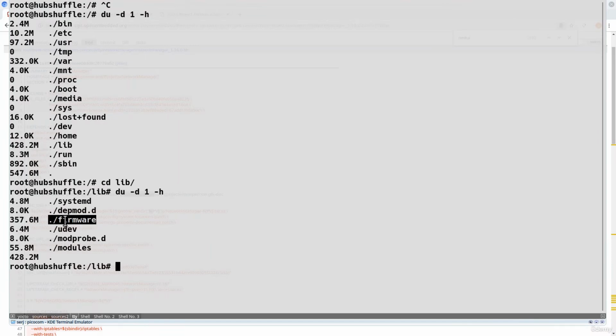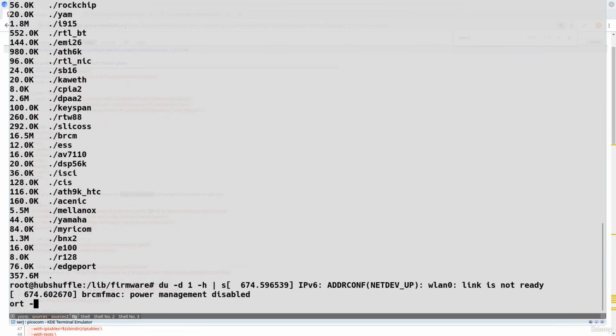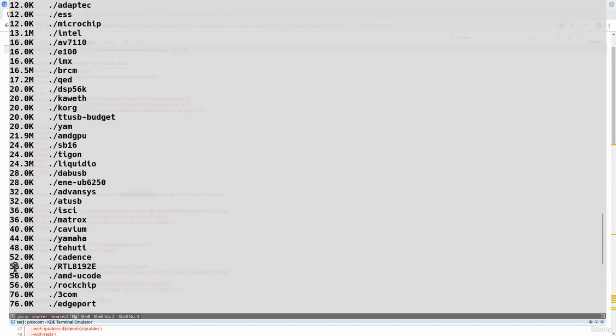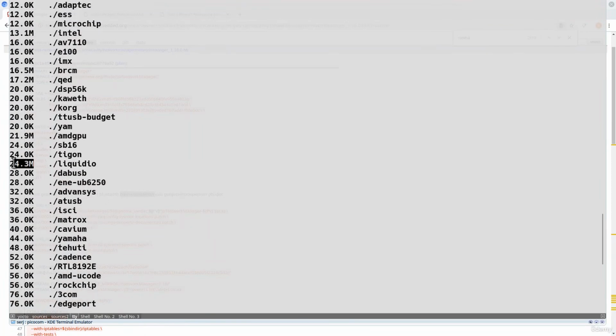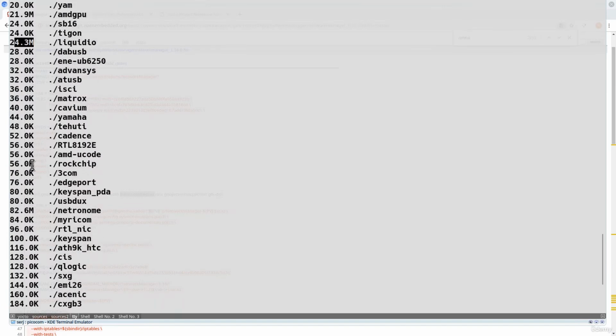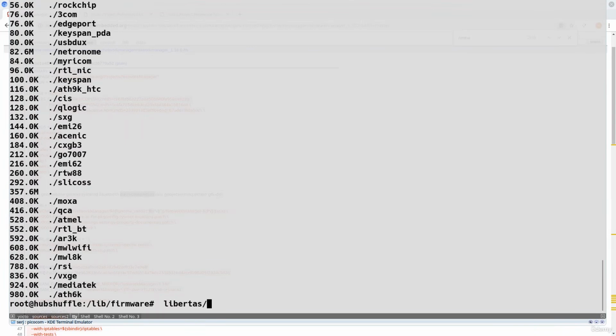So firmware is the big culprit here. We sort this numerically. So this one is 17. Okay, say for instance that we don't need this component, which we probably don't.